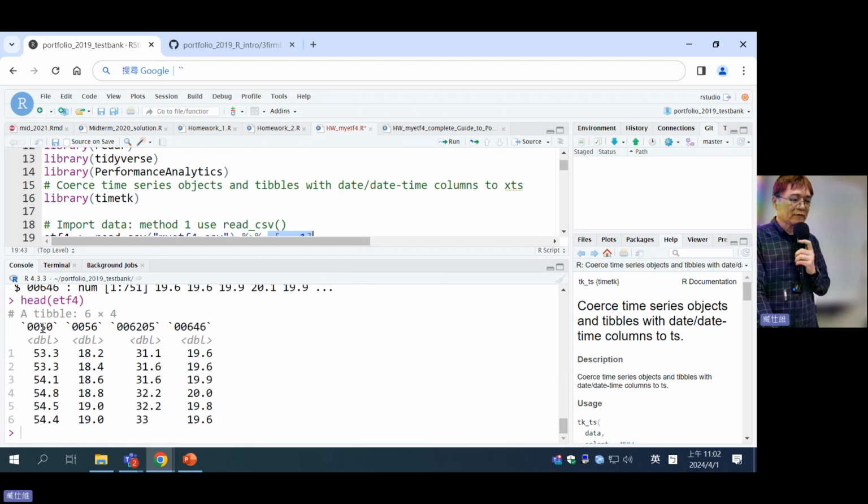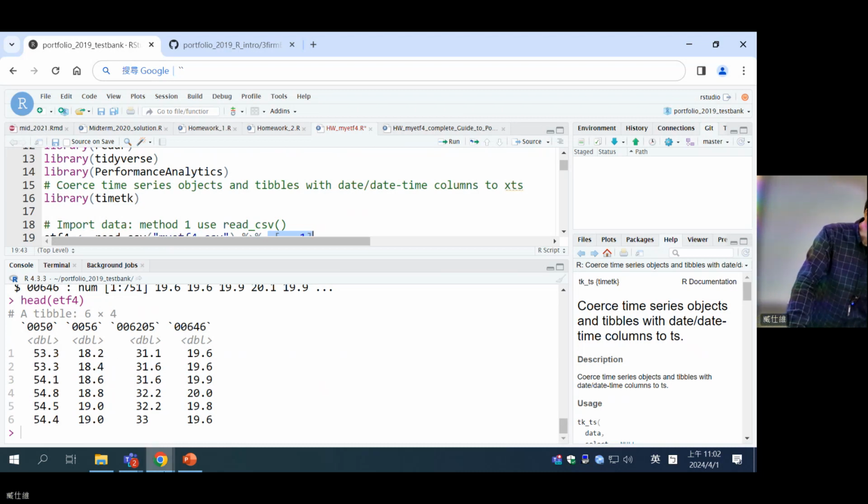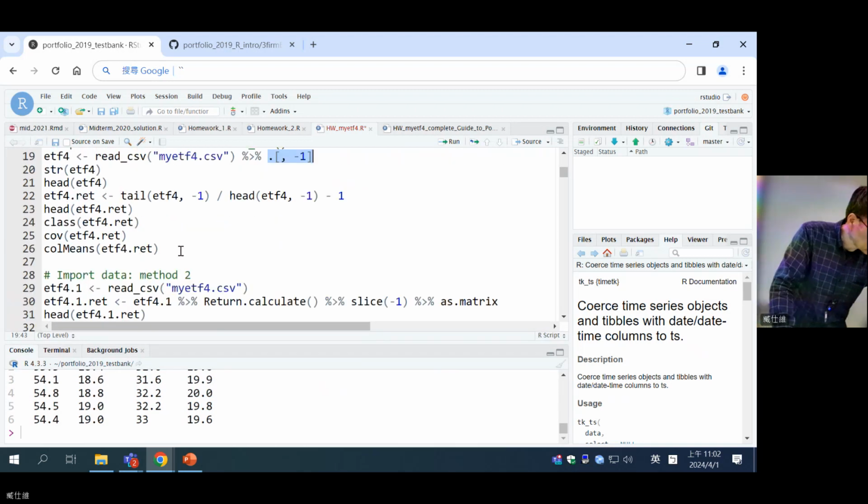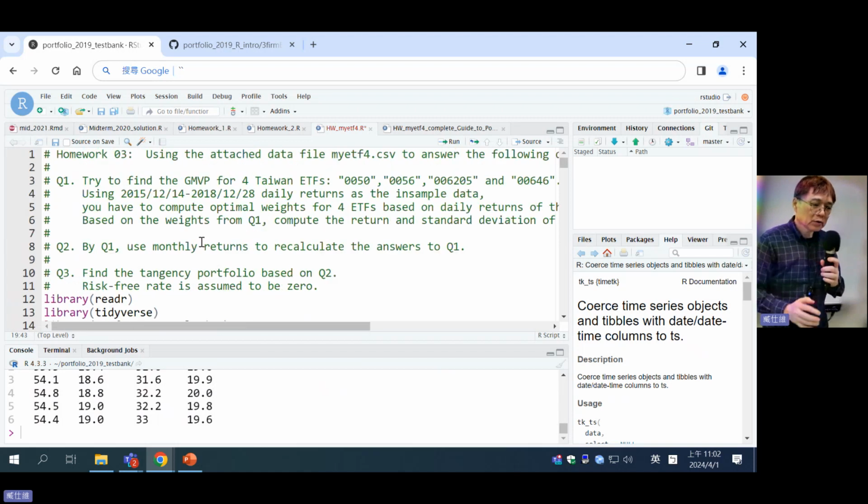0050, 0056, 006205, 00646. You can see down here we have the prices of the 4 ETFs.